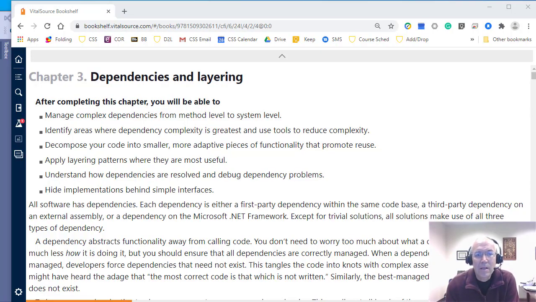We're going to look at dependencies and actually some real software design issues here. Chapter 3 introduces some concepts that we'll be covering later on in the chapter. It covers a fair amount of stuff, but in a very brief manner. The idea is that in later chapters, we'll be spending a chapter on a lot of these different areas.